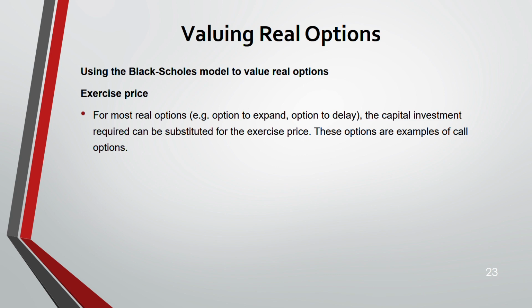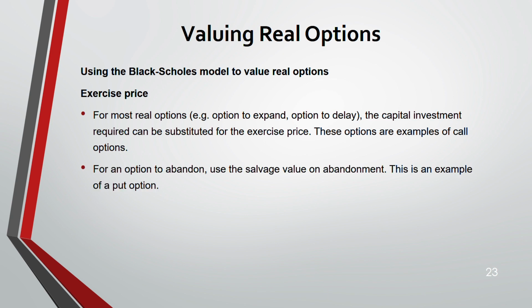The way you calculate exercise price in the financial option versus real option. Exercise price in the real option, you have to take the investment in the option to expand or delay. Second, if it's for an option to abandon, what should you take as an exercise price? Take the salvage value. Salvage value.